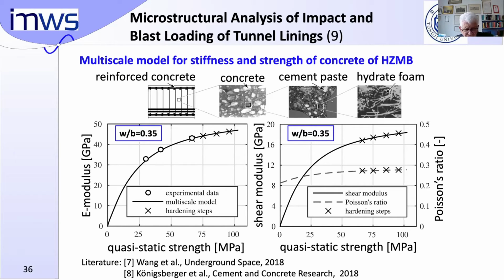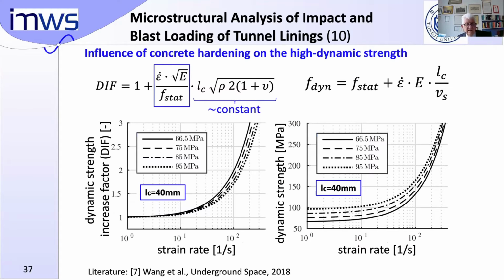They refer to different quasi-static strength values, and these quasi-static strength values are related to the time lapse between casting of concrete and the time of observation. I'm not commenting on the shear modulus relationship to the quasi-static strength. It's similar, and unfortunately, we don't have any experimental values for that. Well, let us have a look at this figure. What we are interested in is to study the influence of concrete hardening on the high dynamic strength. The respective formula is given here.